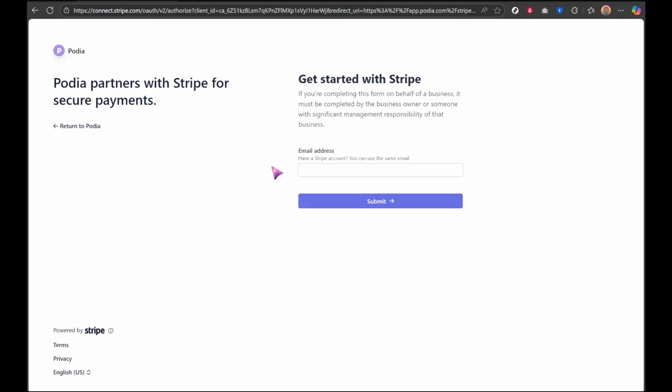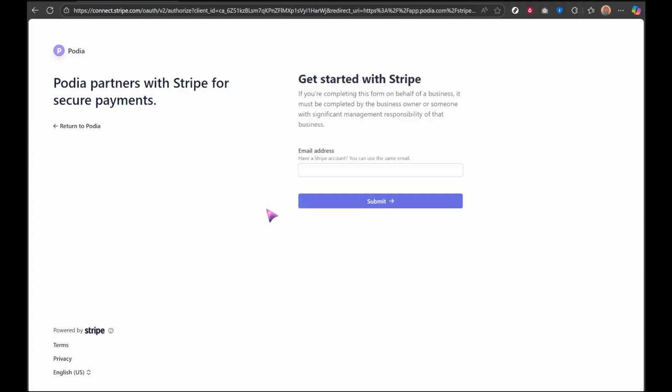Make sure what you enter is accurate and recognizable to your audience to avoid chargebacks caused by unclear statements. Depending on regulations in your country, you may be able to register and sell as an individual, so choose the option that best describes how you operate. When you finish the Stripe setup, confirm and authorize the connection.